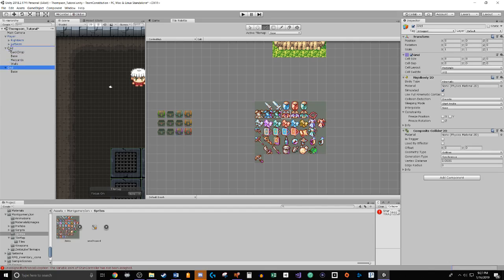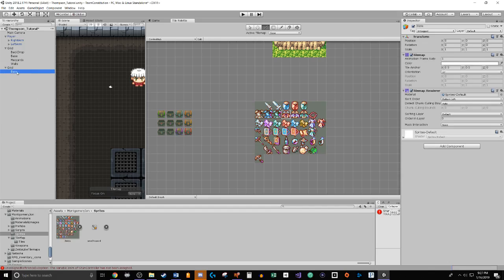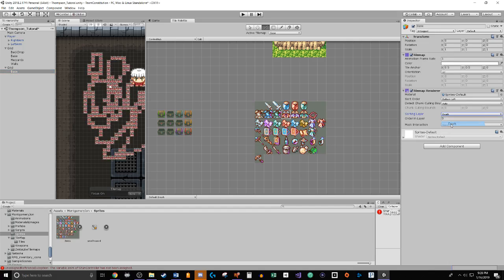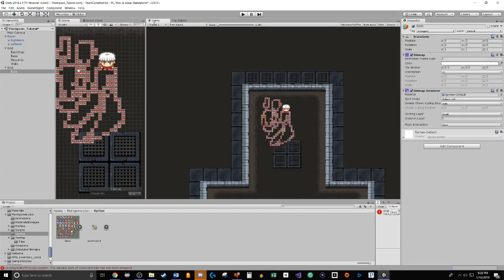And if this grid is on top of that grid, let's make this base. We'll just make it death for now. Now you got little sprites everywhere on your game view, right? So it's just how you guys set it up. You just got to kind of tinker with it and figure out what works for your guys' game.